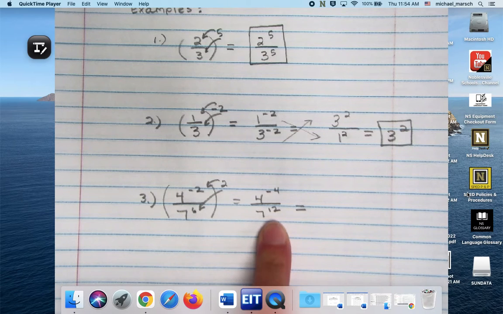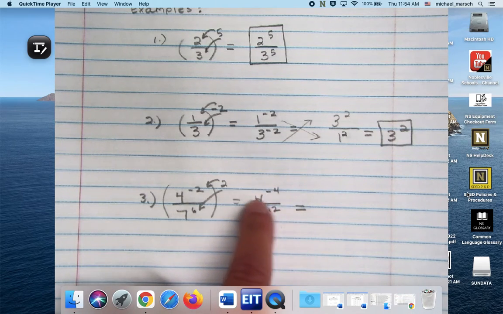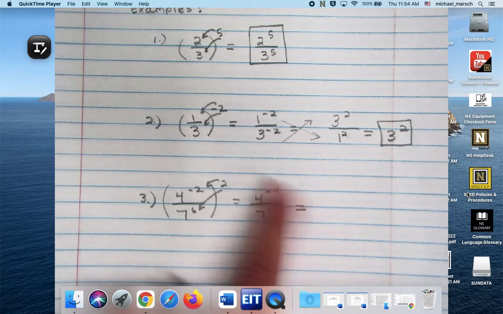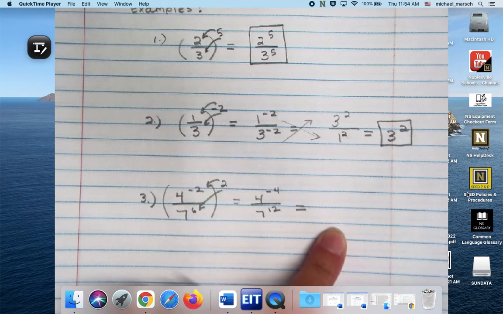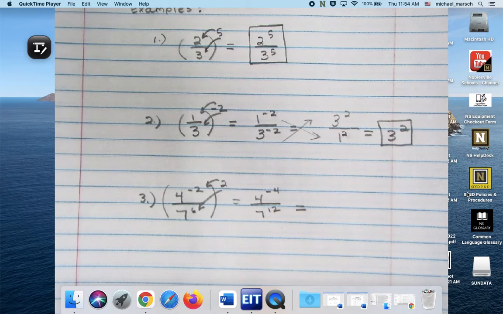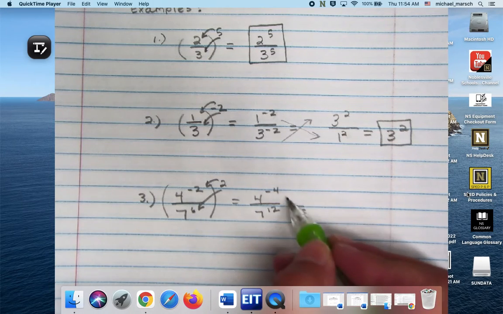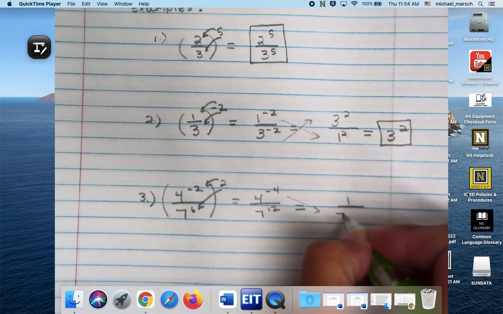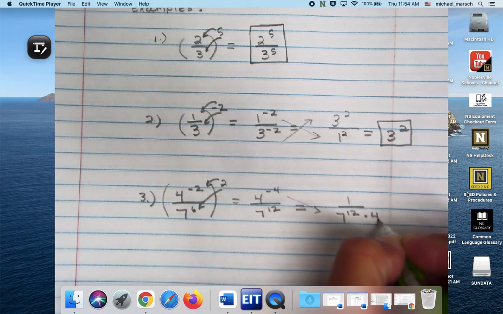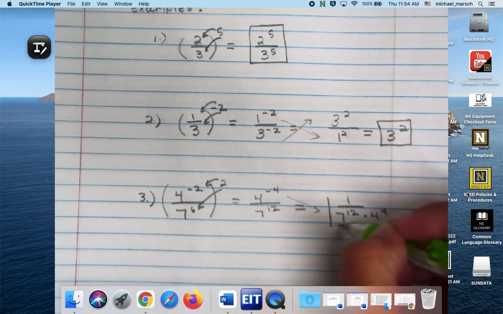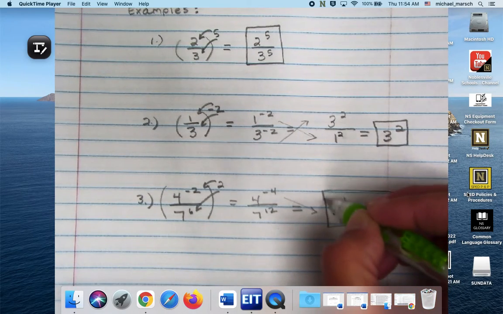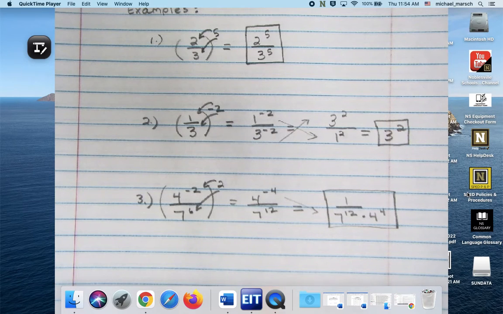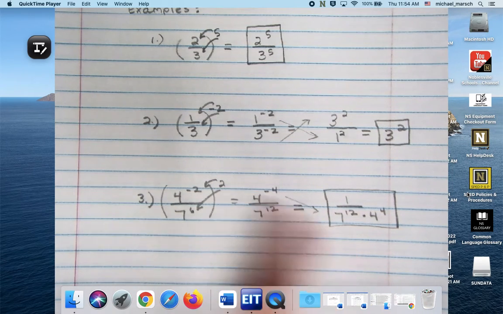So what about the negative 4? So where am I going to move this? Down to the bottom. To the denominator, right? And then you put 1 over. And the 1's going to be the numerator. Yep. So this one, I only have to move down here. So this 1 is going to take over my numerator: 7 to the 12th times 4 to the 4th. Right? So if they have a positive exponent, I do not move them. They're good. They're meeting all of the mathematical requirements. They get to stay where they are. If they have a negative exponent, that's when I have to move them.